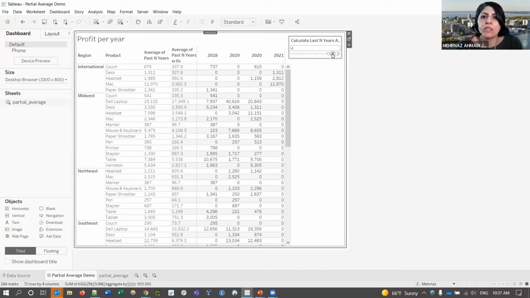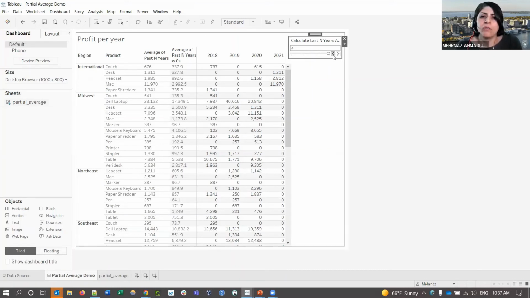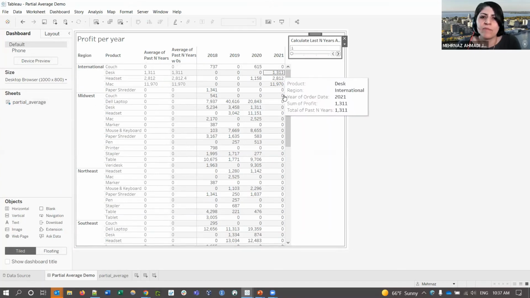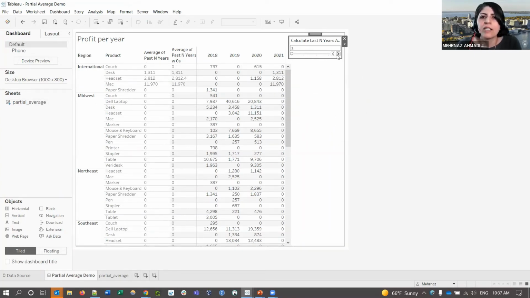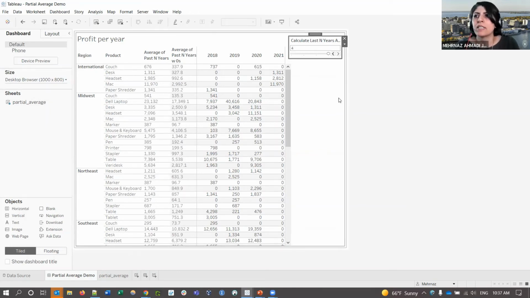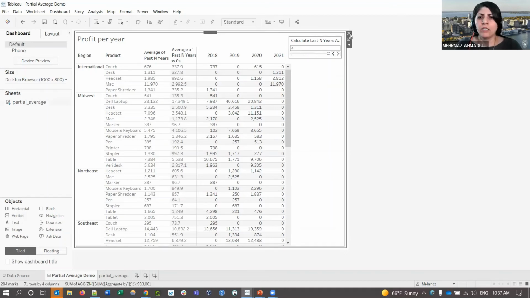So I can show only a 3 years average, or 2 years. If I say 1 year, it's just going to show the same thing as the last year. It can also be tied to a parameter, so the user can decide. Now, let's see how this can be done.